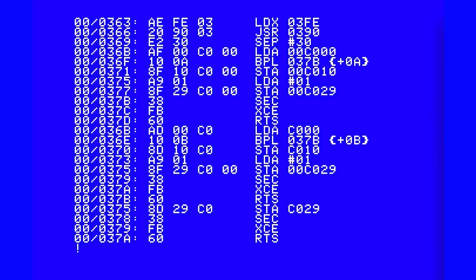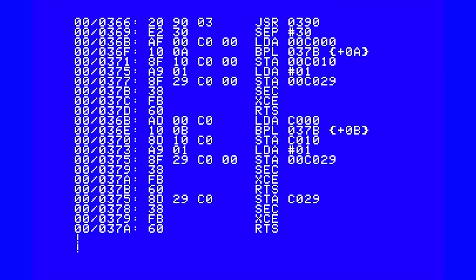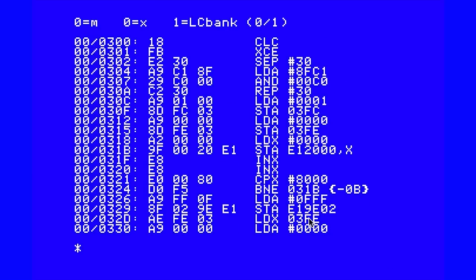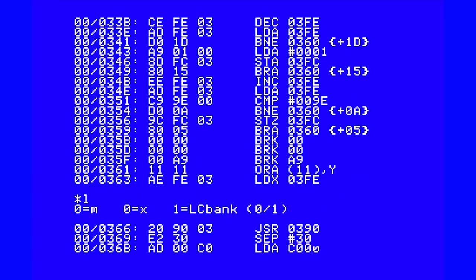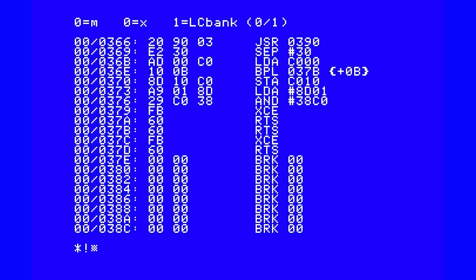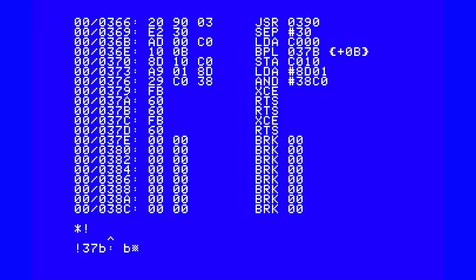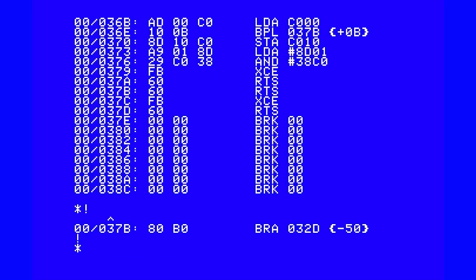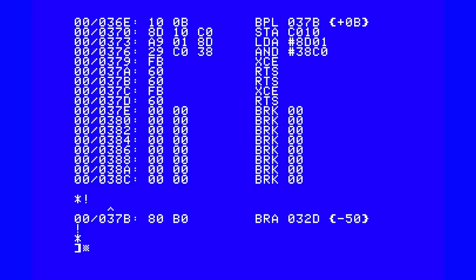I've got enough space. This is if we didn't get a key, and we're just going to branch up to our main loop. So at 37B, what is our main loop? It starts right here. Remember, after we set the palette color, we load our X value and undraw that last line that we did. So we're going to branch back up to 32D. So where was the end of all of this? At 37B, branch to our main loop at 32D. And hopefully with the key check I put in there, we can gracefully exit now.